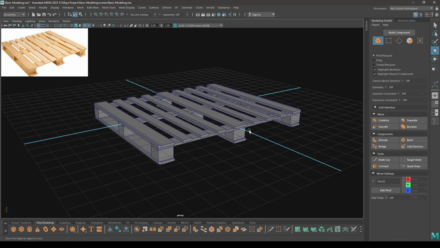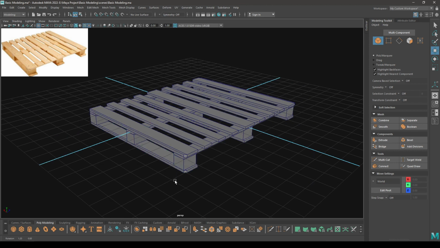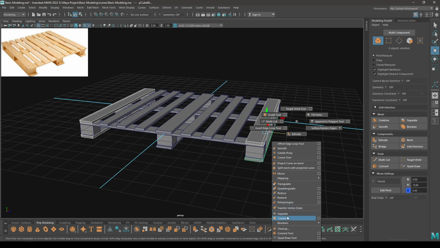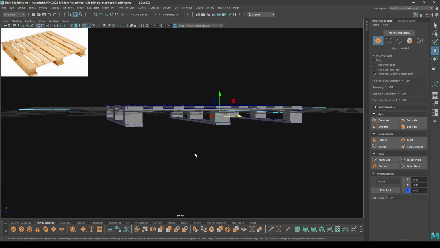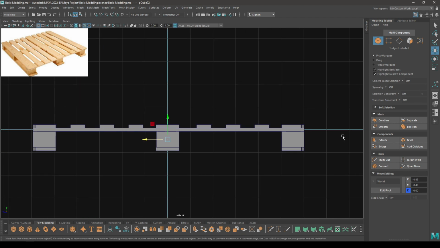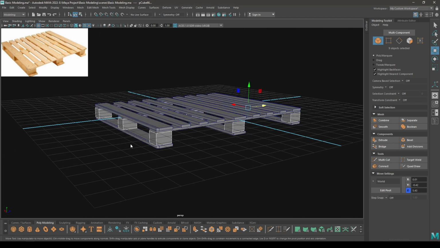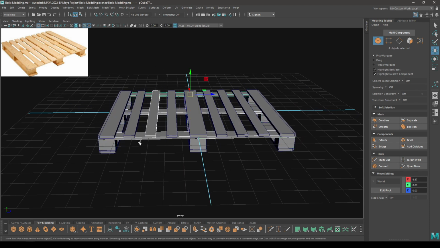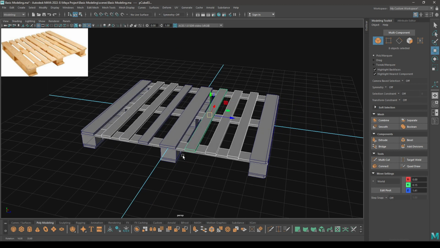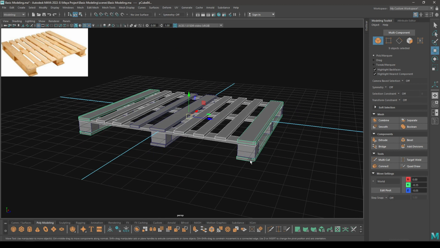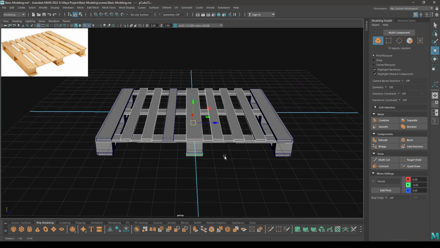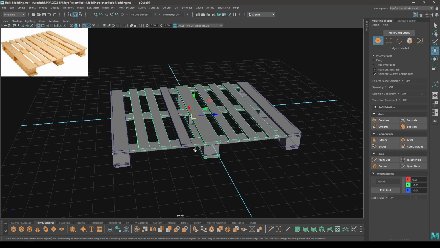Now this is a simple block out without any details. What we can do is we can select all these and combine. Then we can select all these blocks and also combine them. Then select all these planks and also combine.